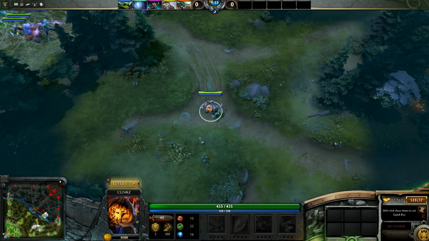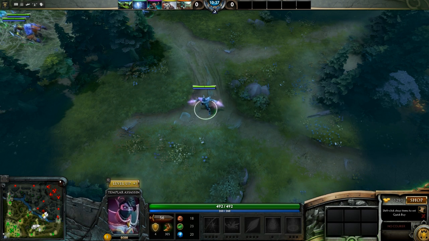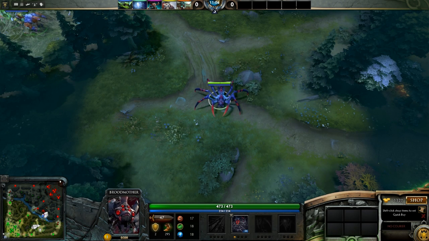Then we got Clinkz, a very quick ranged carry with high DPS but low survivability. He dies very quickly. Templar Assassin, a very unique one-shot style ganker carry hybrid. Also takes some getting used to. Broodmother, a very stationary and minion-based pusher that can also carry a bit.